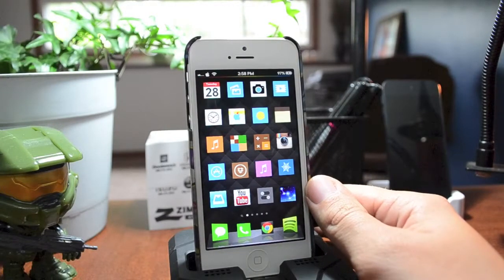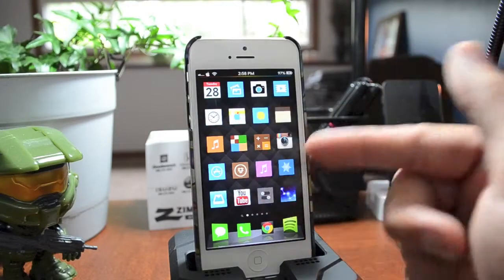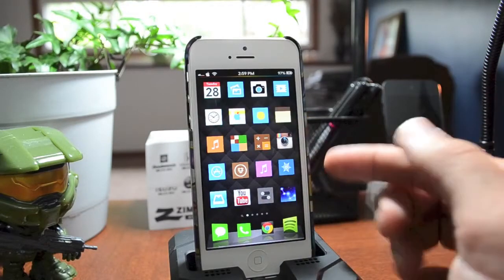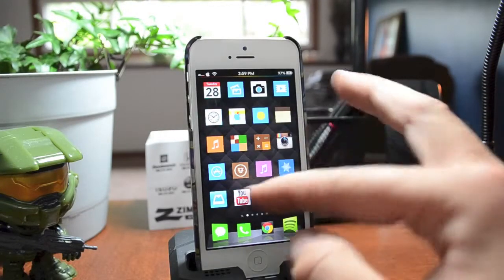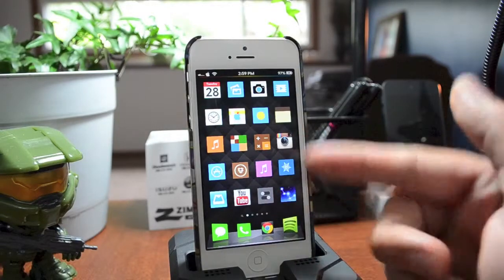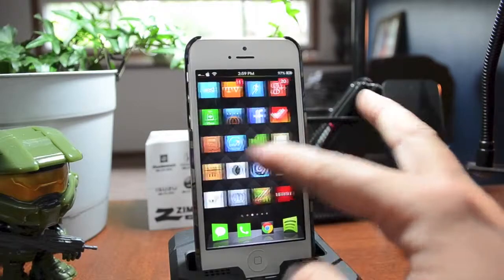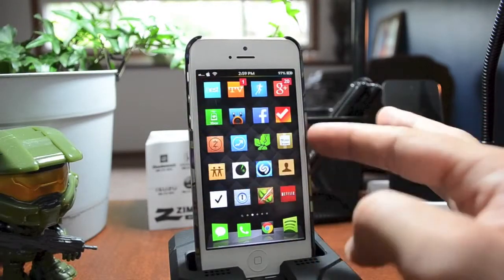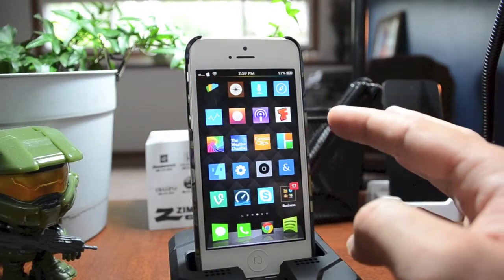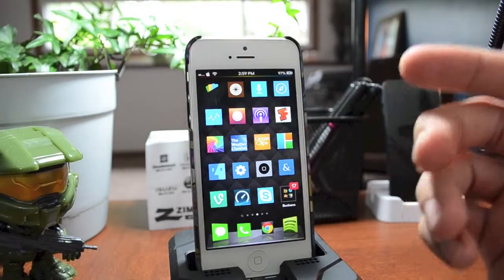This is called Flat Icons, and it's a really cool looking theme. As you can see, all of the icons have a flat kind of matte look to them. They're all squared off. That's an option. You can either have the rounded edges or squared. I prefer the squared. I think it looks pretty awesome. As you can see, it basically themes out mostly all of the app icons with an automatic app icon overlay.